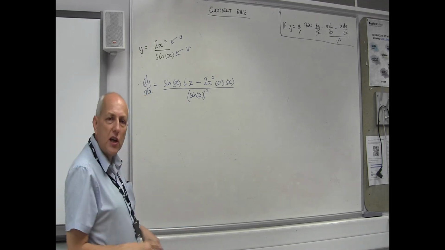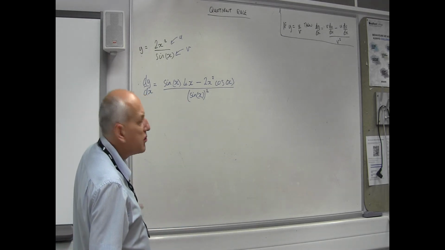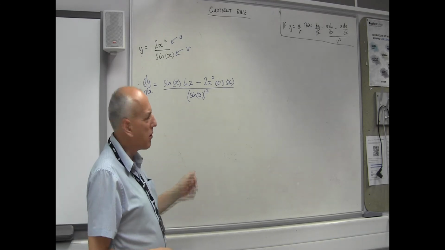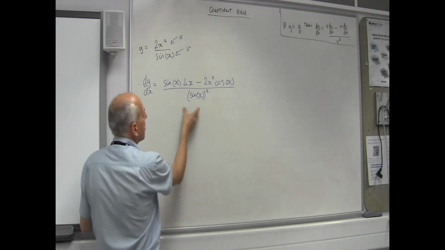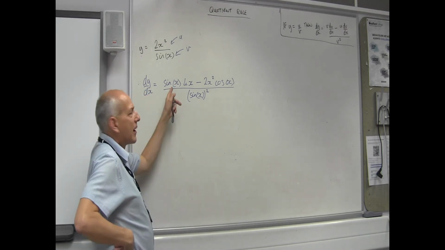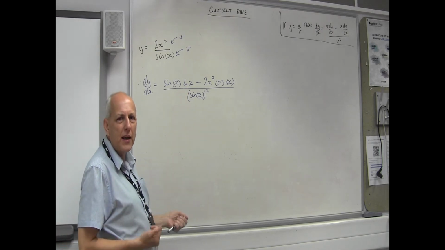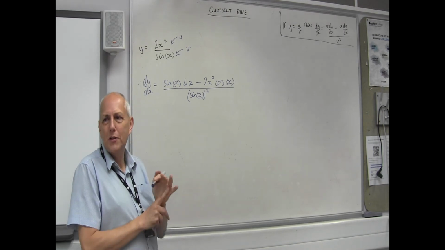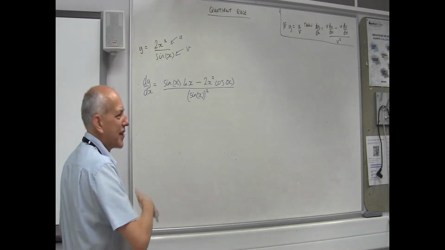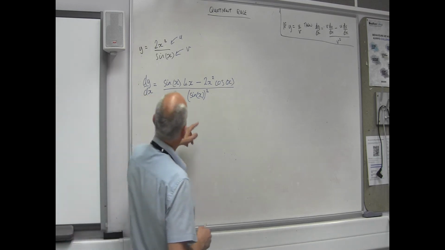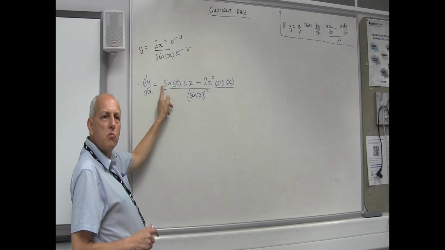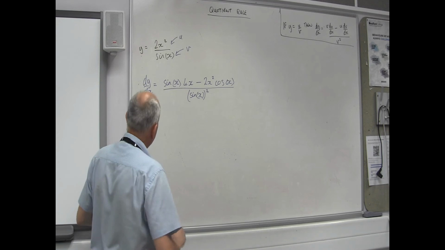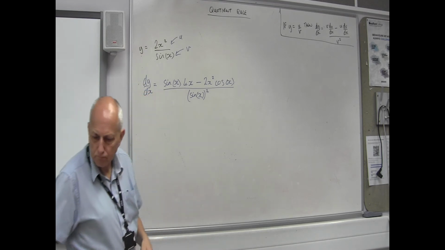So you can see that's pretty easy to do. Sometimes you can tidy it up a little bit, make your result a bit tidier, but not really in this case. If you try splitting this up between the two terms, you could cancel out one of the sines, but it's not making it any better. It's not making it any neater. It's not making it any easier to put in your calculator, which is what we really care about. The only thing you might do is bring this 4x to the front. If you were writing down a final formula that you wanted to go into print, you'd bring this to the front.